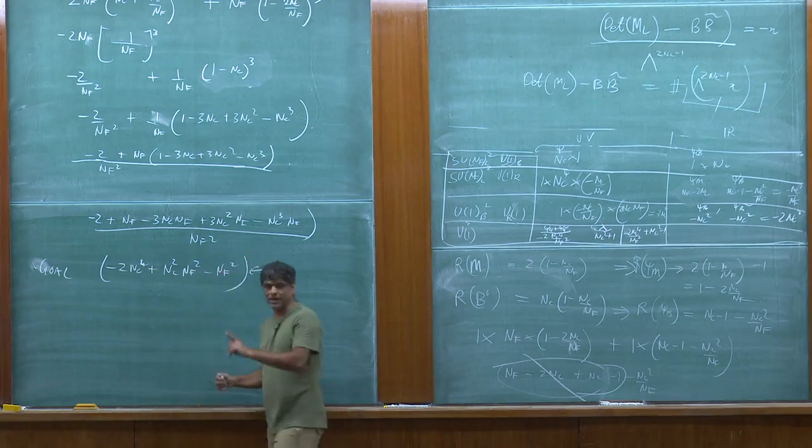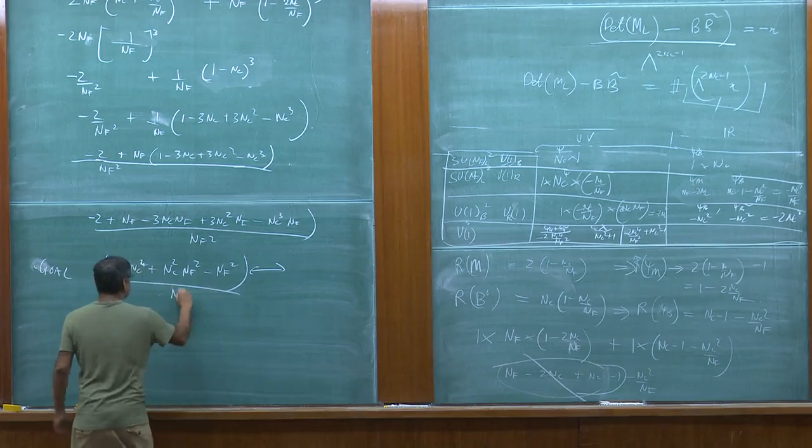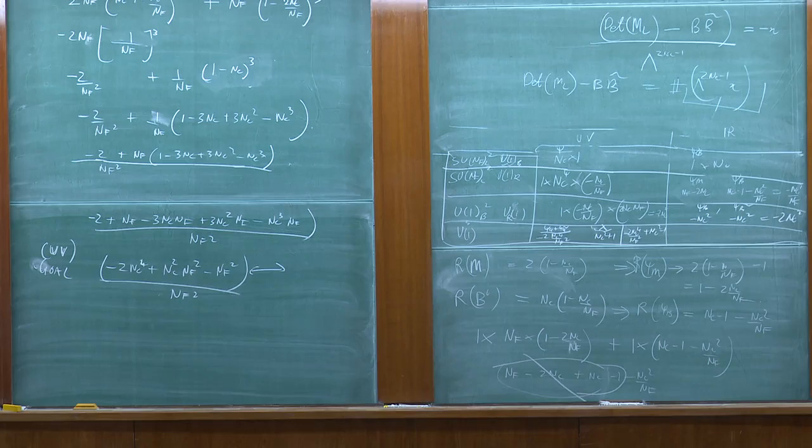Okay, you're saying it's working. I'll just check it as well. So the goal is, this was the UV answer. Diksha, are you convinced? Yeah. Okay, excellent. So this is the UV answer we want to get. This is the IR answer we've got. The denominators are the same. We just have to check the numerators.